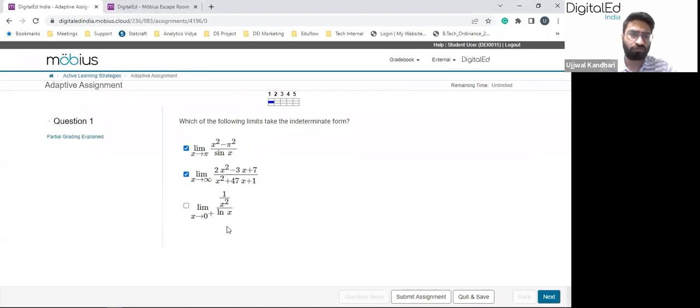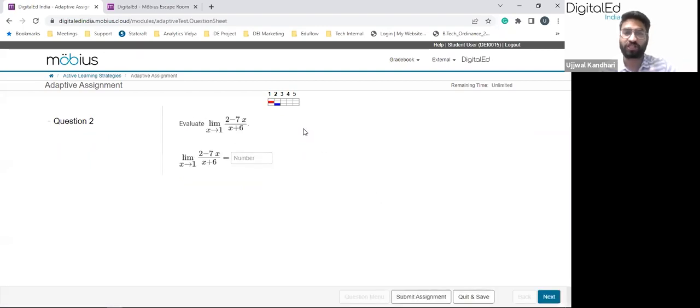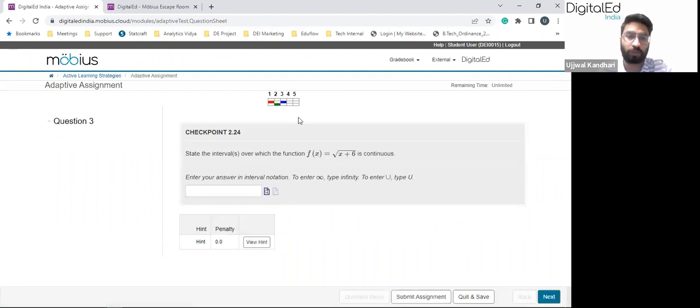Student tries out, okay, maybe these two, right? So I'm starting from a medium level of question right now. I click on next. Okay, this was incorrect. So student gets dropped down to the lowest difficulty level. Now it tries out the solution. X value 1. Let me check if this is correct. Yeah, sure. -5/7. Correct. Okay, gets back up to the previous question.